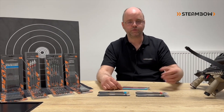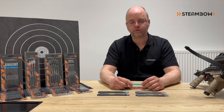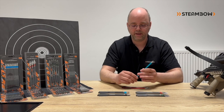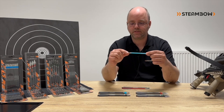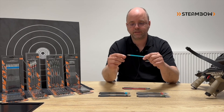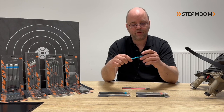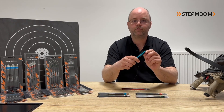When we introduced our Stinger crossbow to the market, we also introduced a new arrow lineup because the arrows available on the market were just not suitable for a high-end repeating crossbow. What we had in the beginning were aluminum arrows — a very solid design with a CNC machined tip made from stainless steel, optimized for target protection. They have a very sturdy aluminum shaft, rubber vanes, and our glass-reinforced polymer nock.